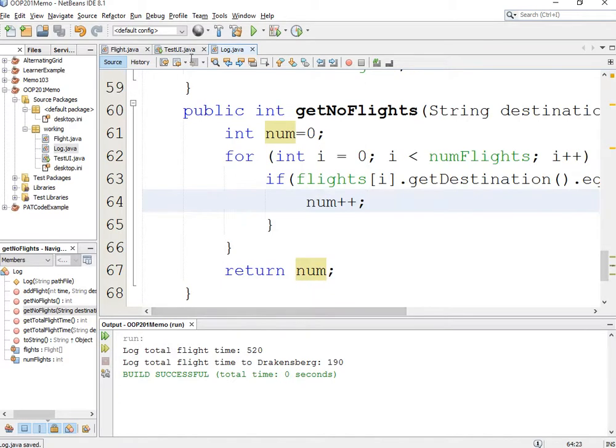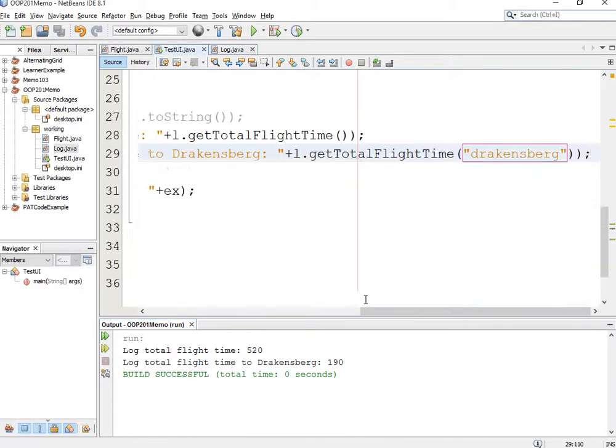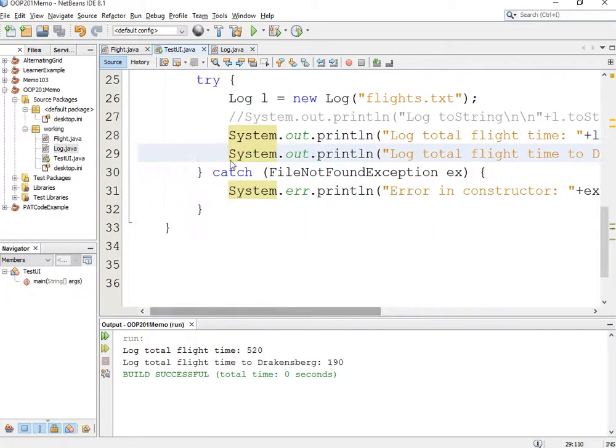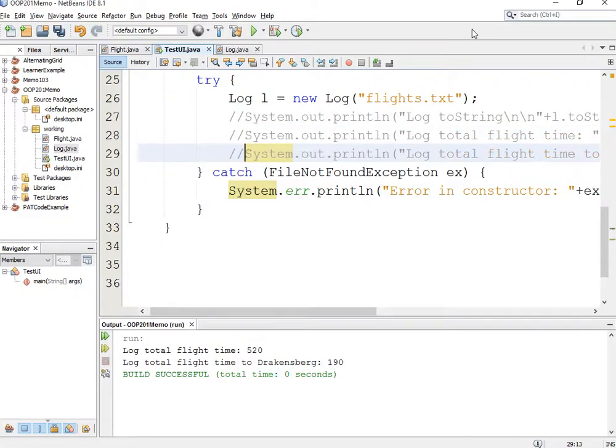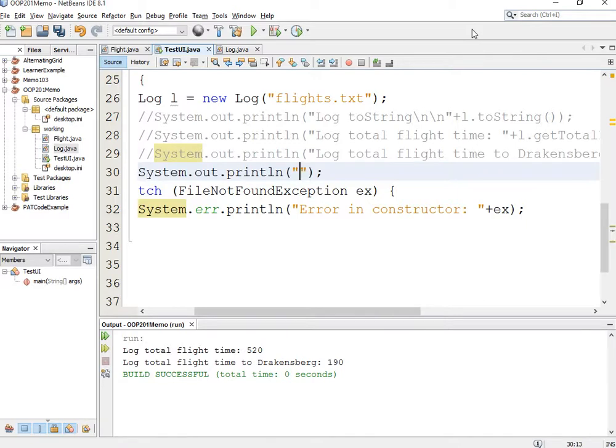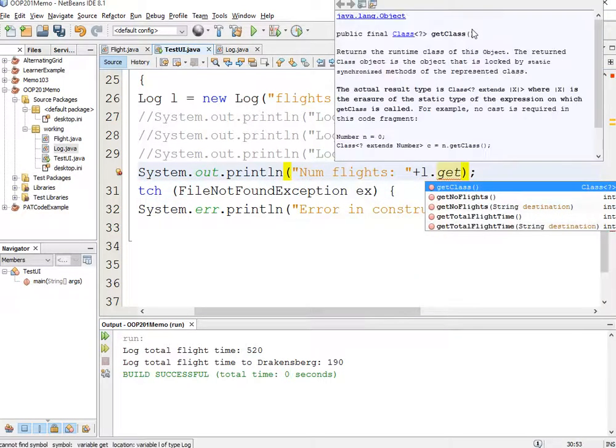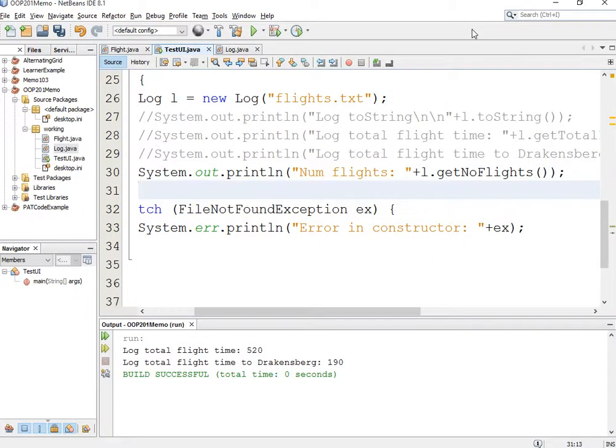Now we're going to test these two methods. In my test GUI, I'm going to add onto there: sites num flights, colon, space, plus l dot getNumFlights, semicolon.